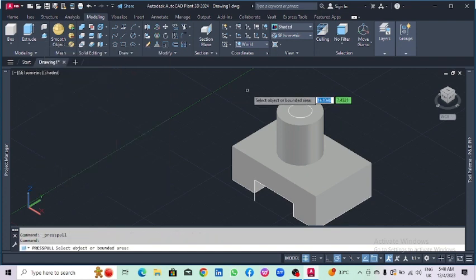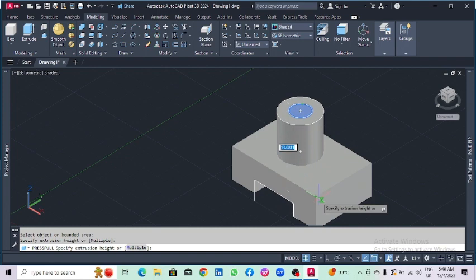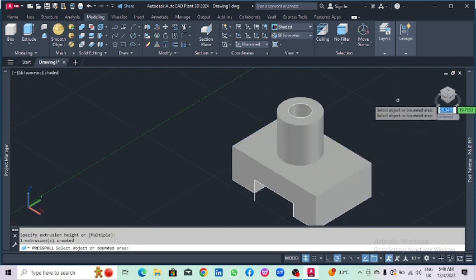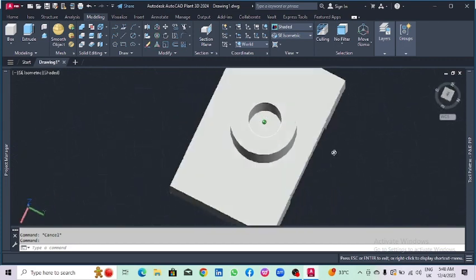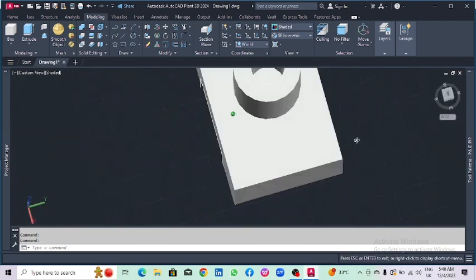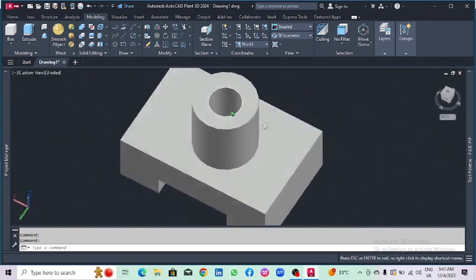I click on it, I specify the section, so I choose the section, and I come down here in order to create the hole in the cylinder, right? So for us to view it, you want to press down the shift and the scroll wheel button for us to view the hole that has been created, right? So this is the hole that has been created within our cylinder, right?